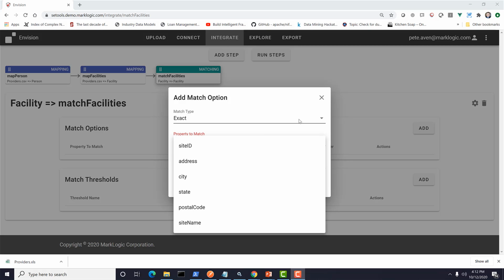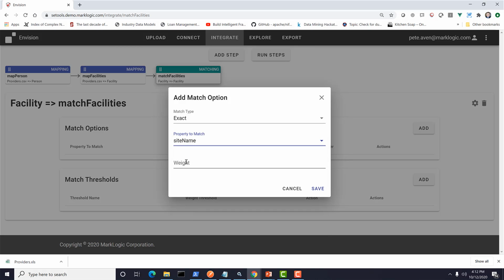So often when you're integrating data, there's no master customer identifier, there's no master product identifier, there's no master location identifier. Usually a subject matter expert in the organization knows, though, if certain attributes have the same values across entities, then it's a 99% chance it's the same entity. And we're in a simple deduplicating exercise here. So essentially we're going to do an exact match, and we'll just do it on the site name. You define a weight. So it's the property we want to match on, and then we give it a weight. This is an arbitrary number we come up with. We'll say 10. We're going to save this.